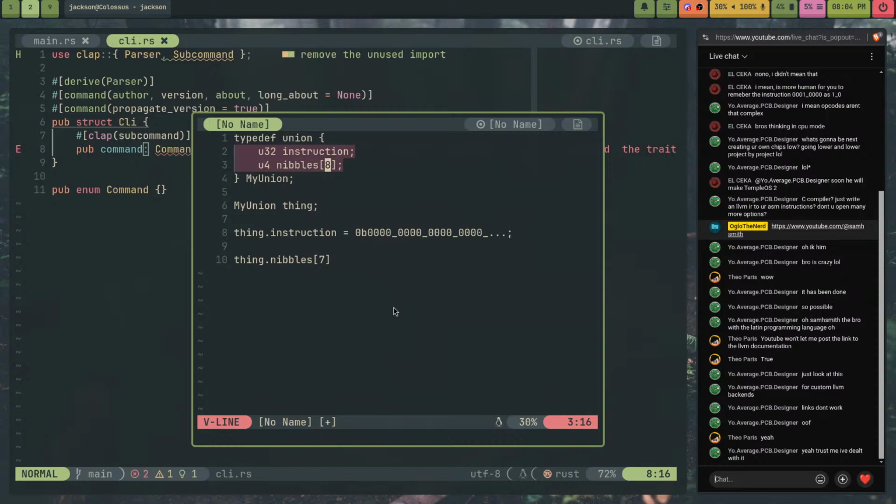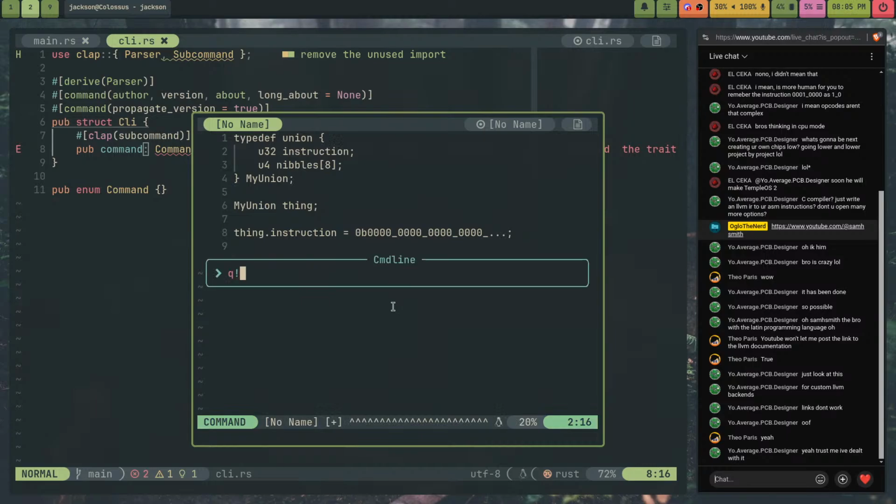I really wish Rust had this, because this would make making an emulator way easier due to how instructions are interpreted. Low-level learning has a really good video about this. Just search up, or actually I can send the link.